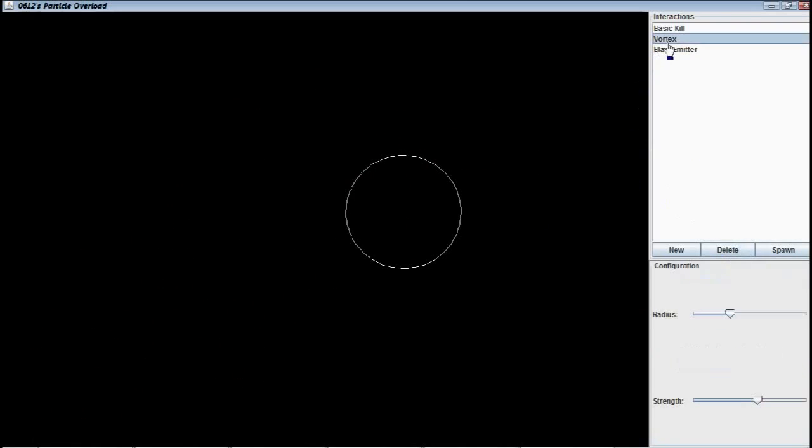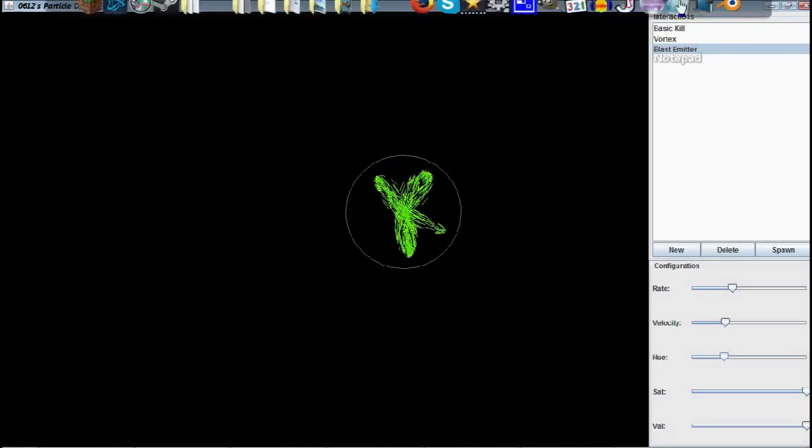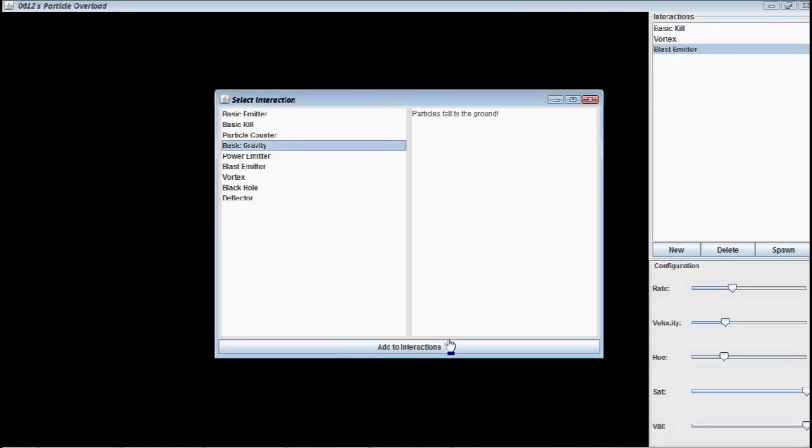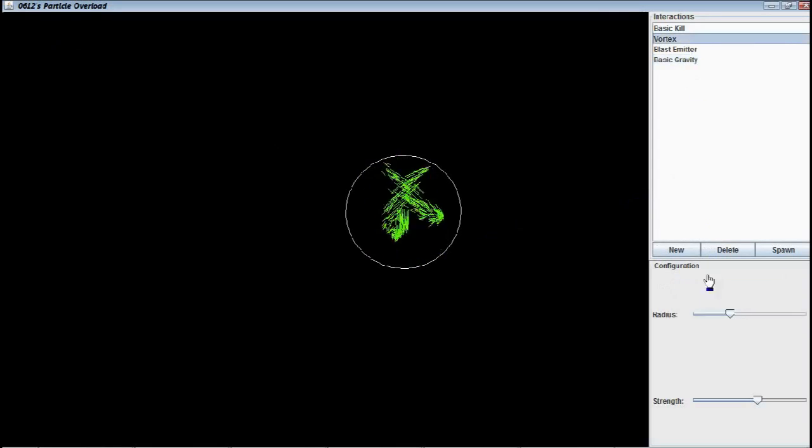Oh yeah, I still have the gravity on. If I don't have the gravity on, the vortex probably works a little bit better, because if the gravity is off, the movement is uniform. I can add the gravity back in. It's not very obvious, but the movement of the particles is actually kind of unbalanced. I can also tweak this around, and you can watch the particles kind of bounce inside the vortex.